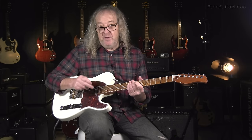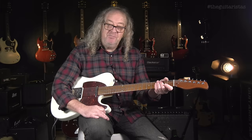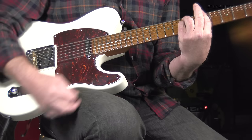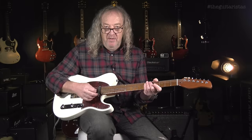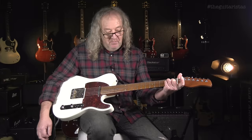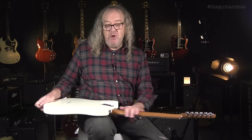This arrived yesterday afternoon. I had it delivered to my home because I was there yesterday. And I picked it up and I played it most of the afternoon, to be honest with you, just unplugged. And I just found it really nice. The neck feels so nice on this. It really invites you to play it. Really nice feel on the back. It's totally smooth, silky smooth on the back.